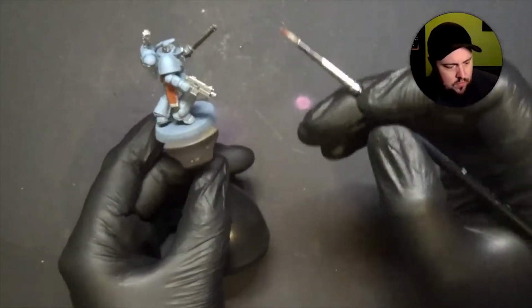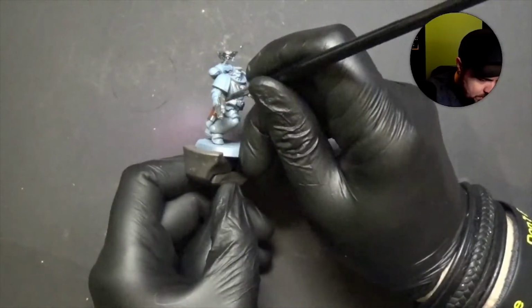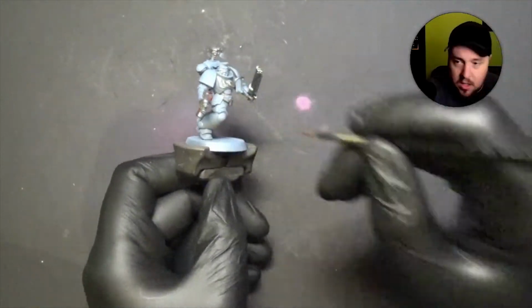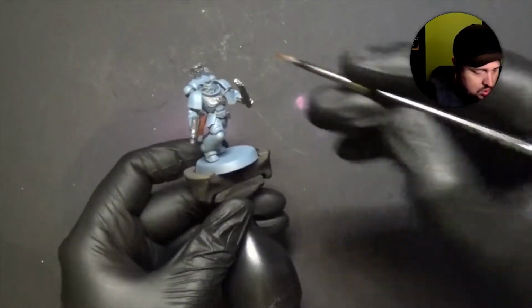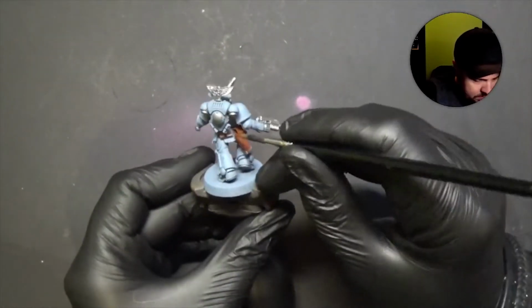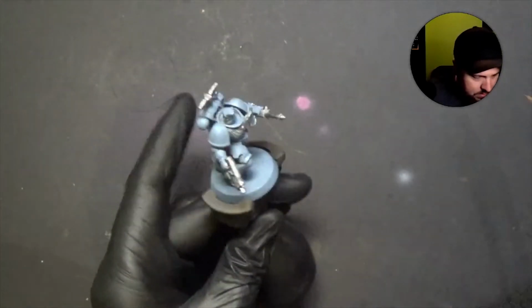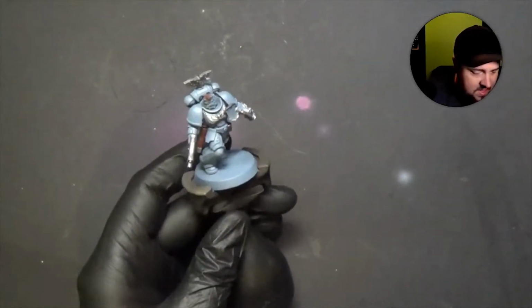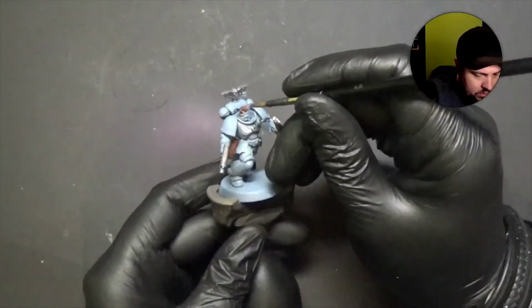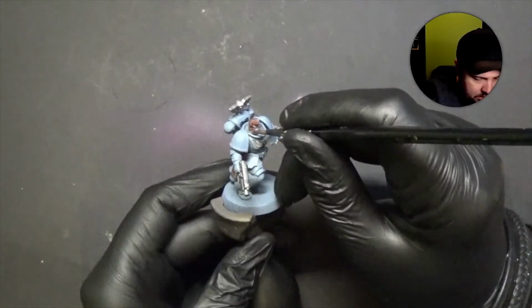And now I realize we should have done the brown before, because then we could have done the silver details on top of the brown. It would not have mattered much. So I make this mistake, but you don't have to. If you do this, just do the brown first. But if we did the opposite, well, now we could just add a little dot to finish up these little buttons. If I was doing an army here, I would probably do all of my guys with the same hair color, or maybe keep one or two sergeants to give them white hair or something.